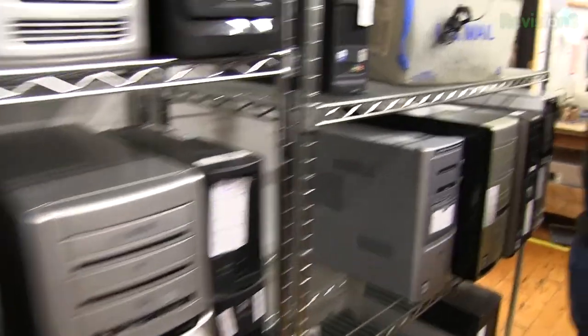We've had a couple of things come in that we haven't been able to identify at all — all foreign language on them and nothing we could figure out about how they were supposed to function. One of my favorite areas to volunteer at FreeGeek is actually the sorting area, because you get to see all of the material that comes through here and find some really fun, interesting things.